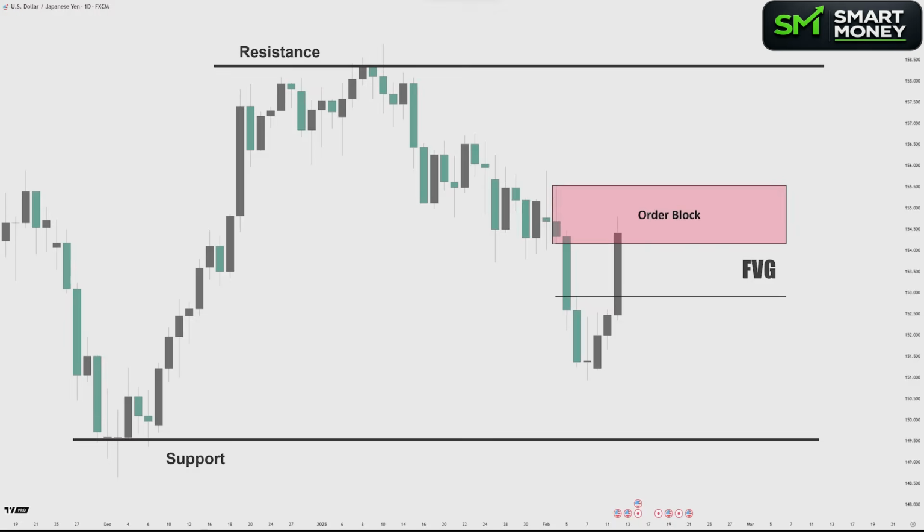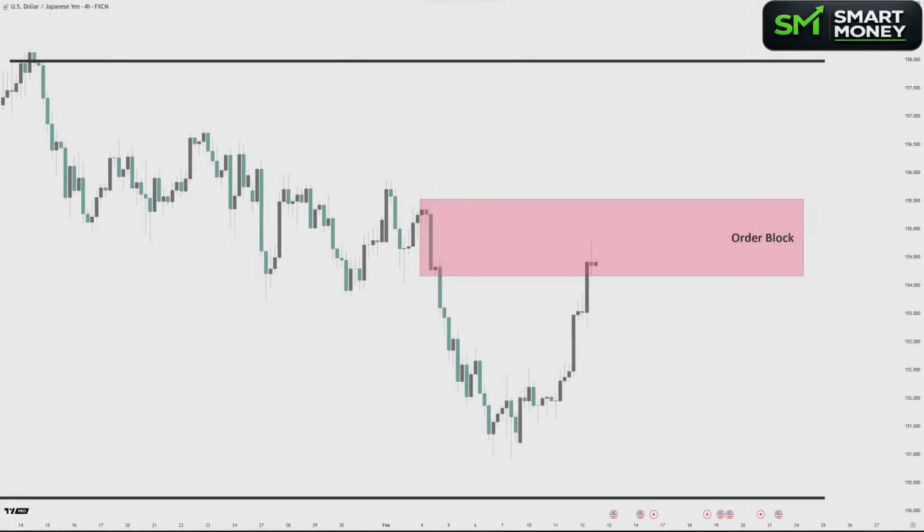Now let's move to the 4-hour chart. Once again, our goal is simply to identify the market direction and mark the important levels. The market is in a clean downtrend, respecting lower highs and breaking lower lows one after another. This gives us a clear support level to mark on the chart. The analysis remains the same as on the daily time frame. Market sentiment is bearish, and we want to look for selling opportunities that align with the dominant trend. However, we still don't have a strong reason to enter directly from the daily order block. So let's move down to the 1-hour chart and look for a better entry.